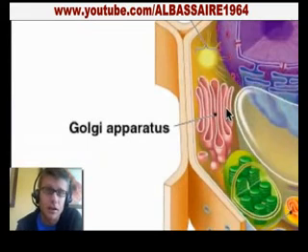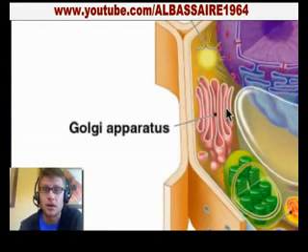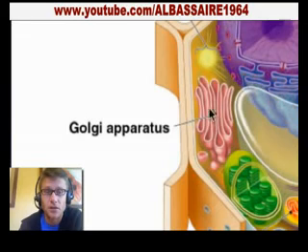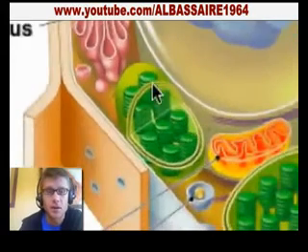Think of that kind of like the cellular UPS, where these products come in, proteins, and then we package them to move either outside of the cell or somewhere else in the cell. They're carried by these vesicles to the Golgi apparatus, where they either leave the cell or are used within the cell. Now this is a plant cell, and so they're going to have these chloroplasts.